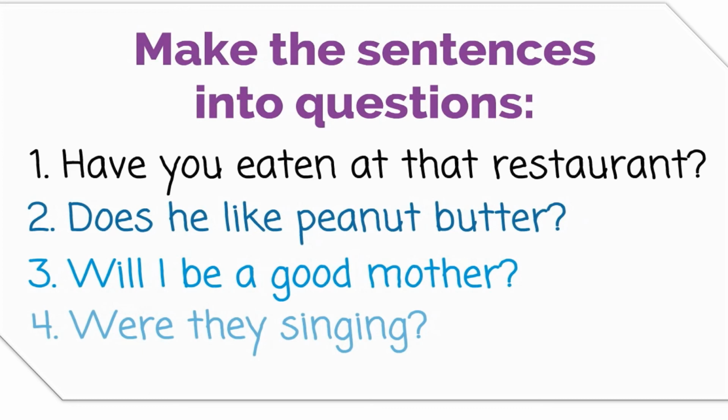What about number three? Number three, it's a modal verb. In the future, you can say, will I be a good mother? Will plus subject plus verb to be and the object, a good mother. What about number four? Number four, it's were they sinning? It's a verb to be in the past simple, where we use were with the plural pronouns. After this subject, the verb and using ing. So let's complete.